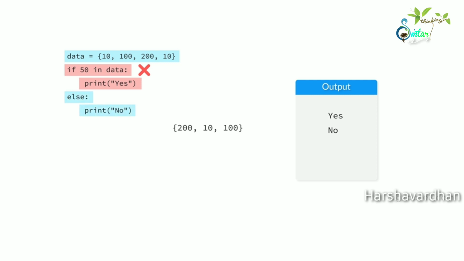So that was a set. It is an unordered collection of items which will not contain any duplicates, and it does not support indexing. Also we learned how to print a set using the print function and using a for loop. And then we learned how to check if an item is present or not using if and else statements. In the next video we will discuss modifying the set items.